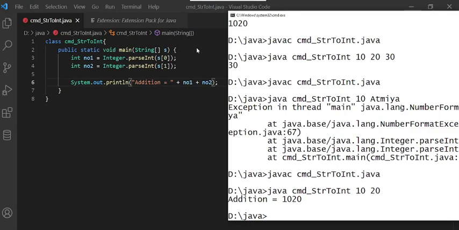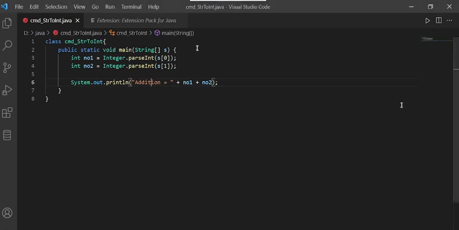So here is the problem. Here is a logical problem. There is no syntactical error. Here we have a logical problem, because what will be the expected output? The expected output is addition equal to 30, and what we are getting is addition equal to 10, 20. So my dear friend, what is Java doing over here? Java is just doing a concatenation of two values. Currently, you can see in the code, number one is an integer and number two is also an integer. Before that, I have written a string value.